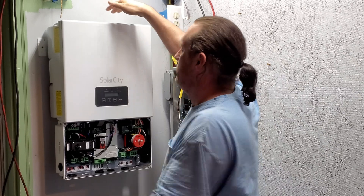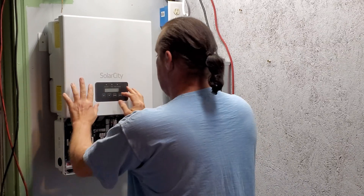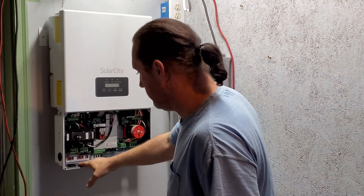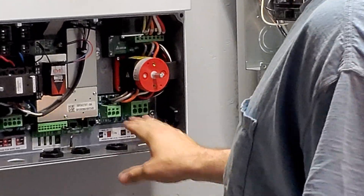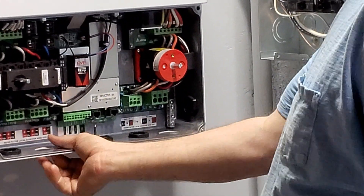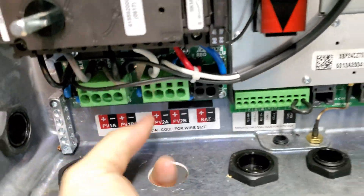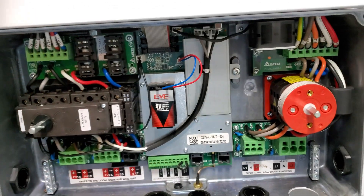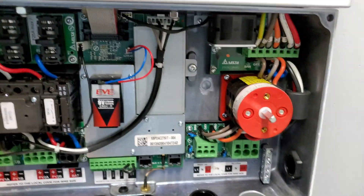Second try is the charm. There's a mounting bracket with two clips on the top and two clips on the bottom. When I first slid it on, only the bottom clips engaged, so I lifted it slightly, pushed back, and locked the unit in. I've already removed two of the connections on the bottom to allow us to run our wiring. We don't currently have grommets that fit — we'll install those later. The inverter is now securely mounted on the wall.